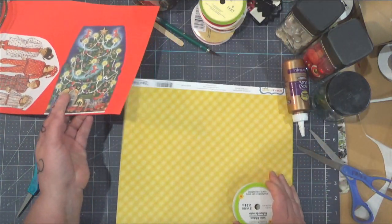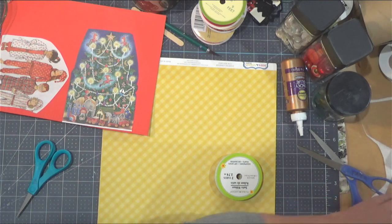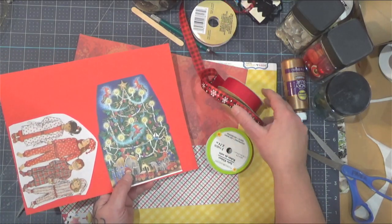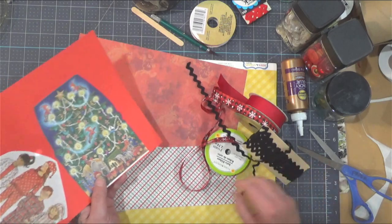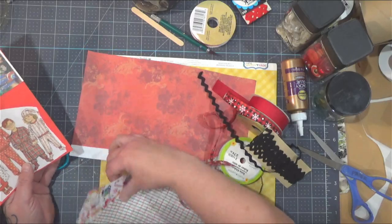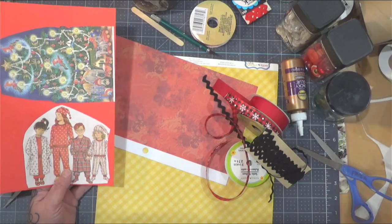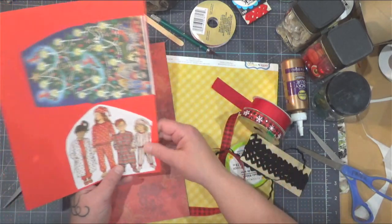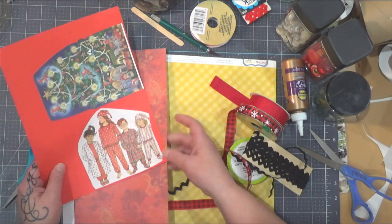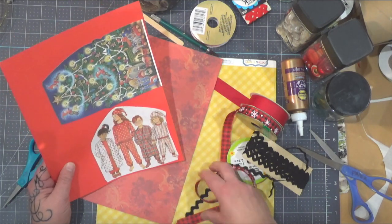Now, I went through and played around with a few different scrapbook papers. And really what it came down to was knowing what my ribbon choices would probably be, and knowing what my background is, and knowing what my kids are. Things like this are probably too busy, but you may feel differently. Something like this I thought was kind of nice with the graphic and the kids, because it looks like they're standing like on the living room carpet. And so that's really tempting.